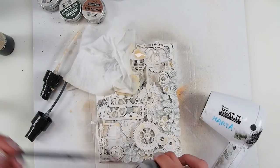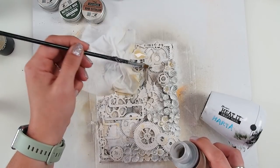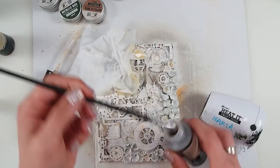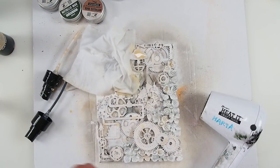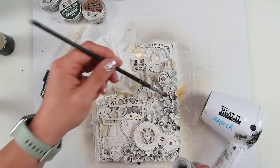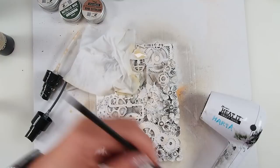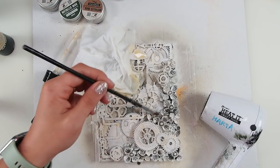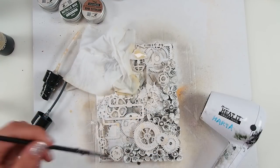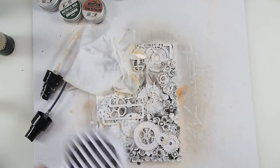I think it's good because you can actually really focus on building up the color without worrying, oh, what's gonna happen if it's too dark? I'm gonna redo it. So you can concentrate on that. I think I'm gonna add up more on the flowers actually, and keep the cogs maybe more bright. There we go, something like that. Very good. Maybe here as well, in between. Okay, let's dry this for now.